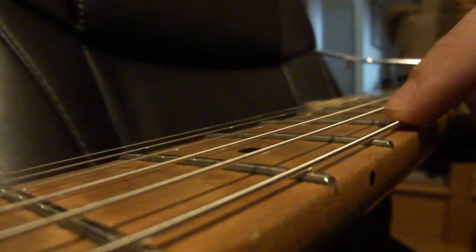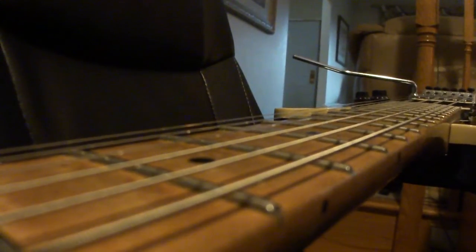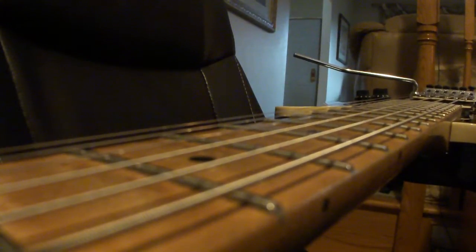Okay, so the 8th fret is right here. Let's see if I can angle this a little better. This is the 8th right here. So this feeler gauge is 0.22 of an inch. So fretting down the last fret, you can see that I'm able to slip this feeler gauge, barely moving the string. It's a little bit tight here. So right about there. So that's 0.22.